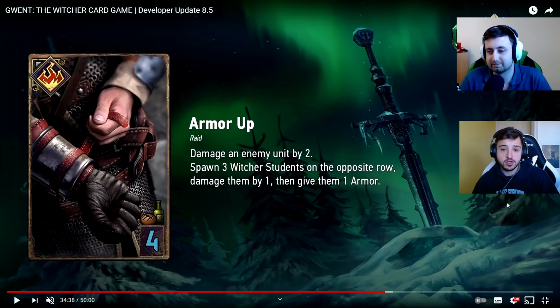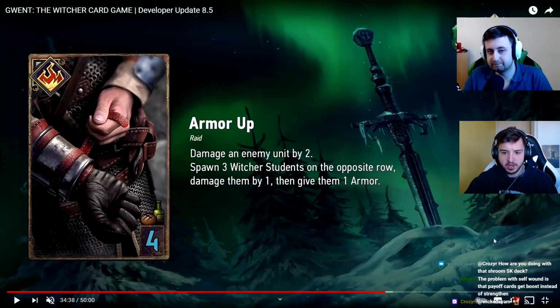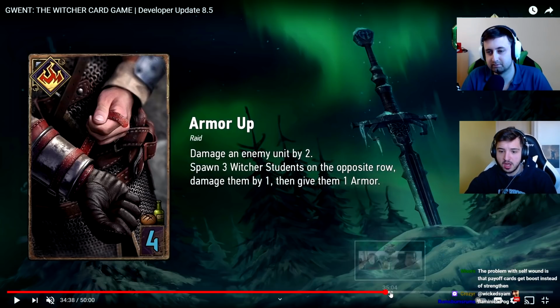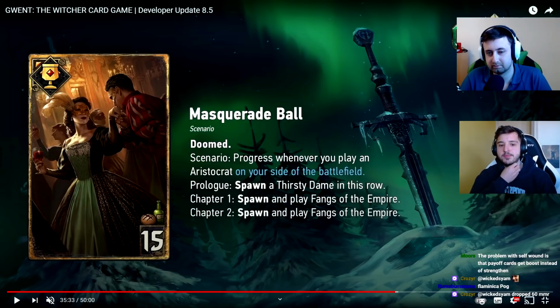Yeah, and also you've got the synergy with the Mushroom Battle Trance, where every time you play an alchemy, you'd get a heal. So there's lots of cool things you could do with this, and of course, the fact it's a raid card, you could tutor it with Vabiorn if you need to. But yeah, just a really nice change. 5 provisions, completely unplayable, pretty much, apart from a few Brave Souls. So love this change. Masquerade Ball.